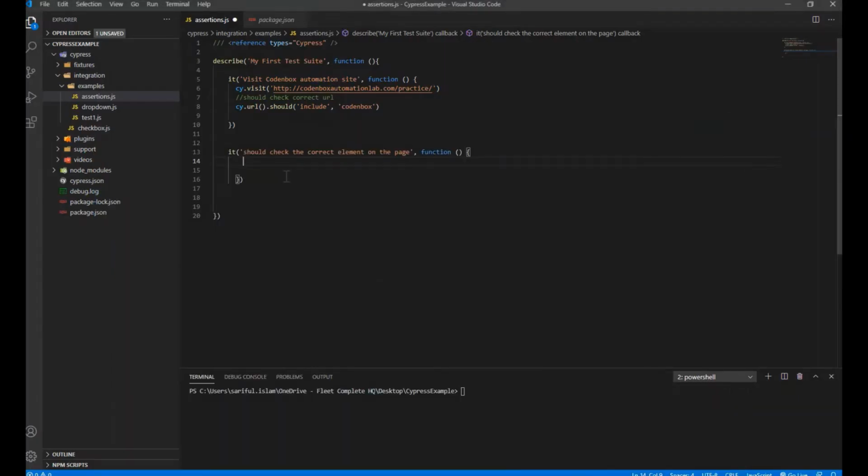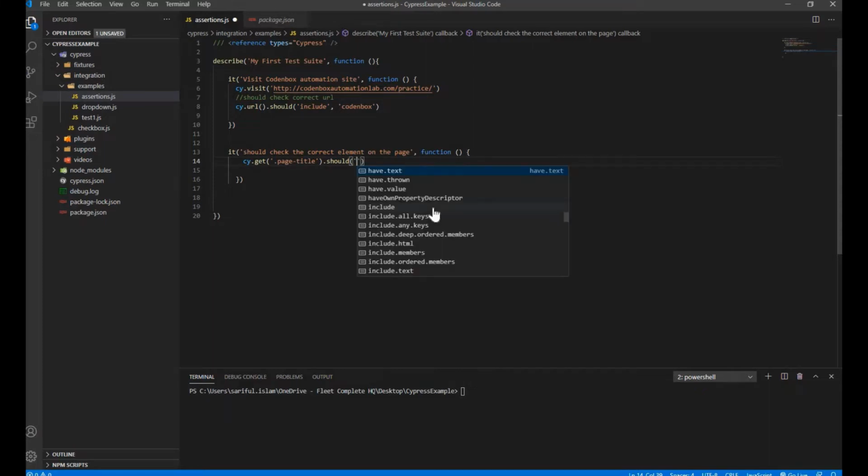So we're going to say cy.get and then the CSS selector to look at that element, and we're going to use the should command, and we're going to ensure that it's visible. So that's where we're going to use be.visible, right? You can see with be there are a lot of options.